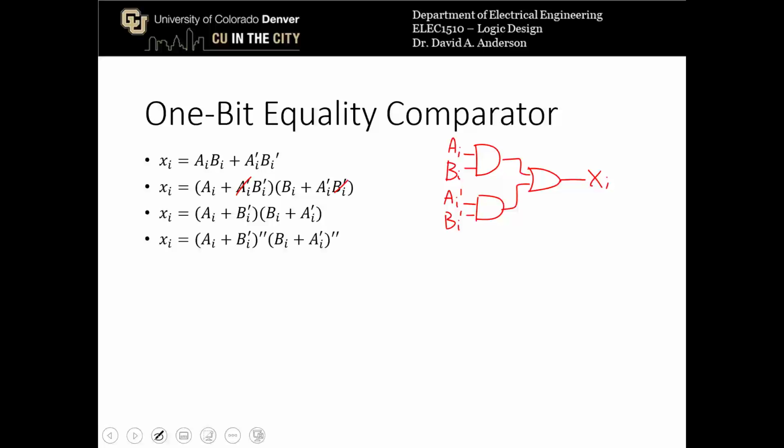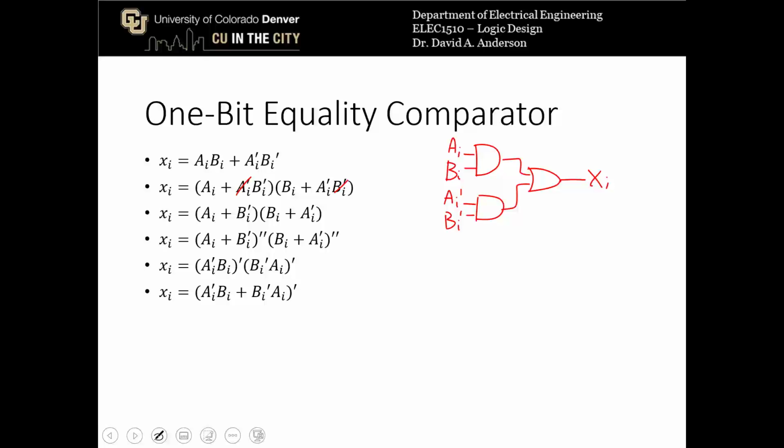Now we double negate both of those parentheses terms, and we use De Morgan's theorem to rearrange the variables inside the parentheses. So now we have (A sub I prime B sub I)' and (B sub I prime A sub I)'. We perform De Morgan's theorem backwards now in order to flip the operation and get rid of the primes around the parentheses. So now we have (A sub I prime B sub I plus B sub I prime A sub I)'. And this is what we would call a XNOR circuit.